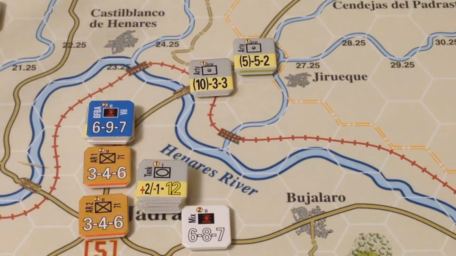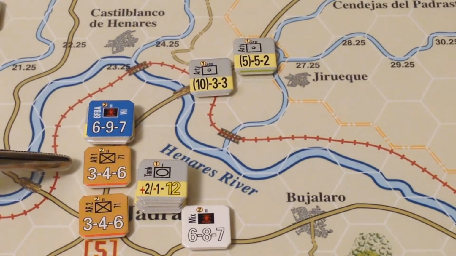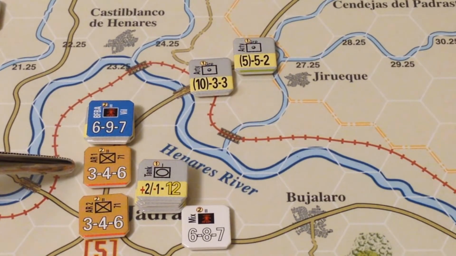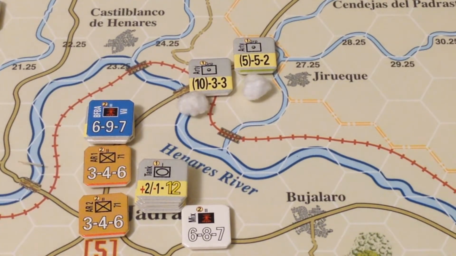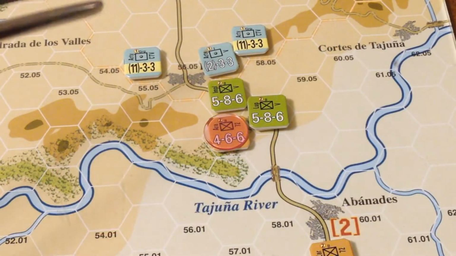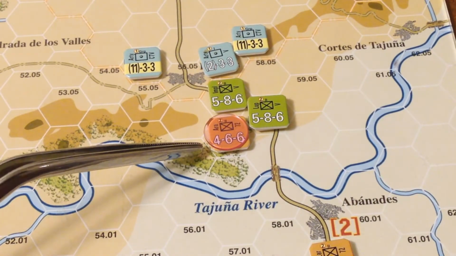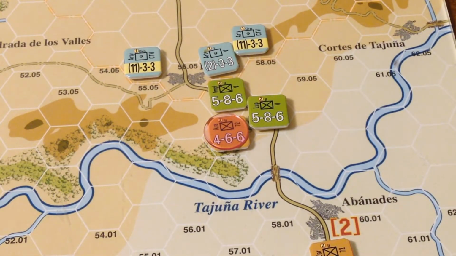Continuing the barrage phase, these 2 Nationalist artillery units are going to fire on the Republican unit here near Jadraque. And the result is no effect. Move now to the combat phase. This is a 2-to-1 attack here. The result is no effect.